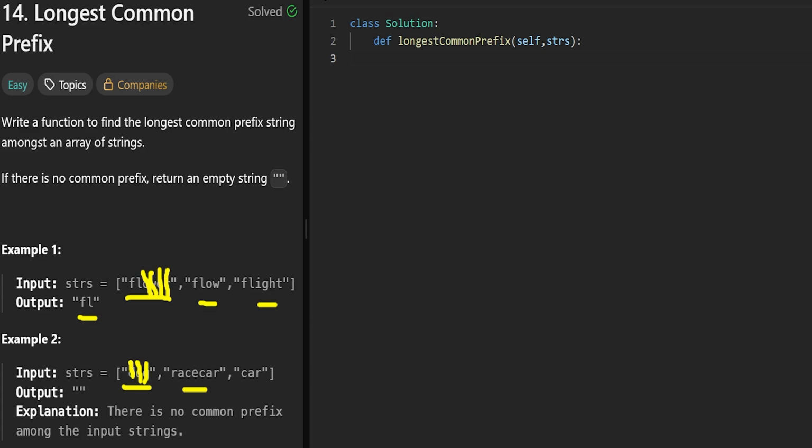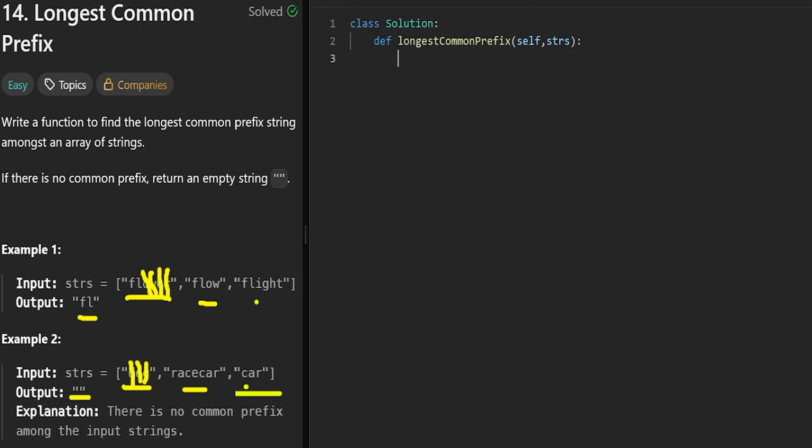Chop. In every step, after we chop the last character, we always check if the prefix is empty. So currently, the prefix right now is empty. So we immediately terminate the loop and return the empty string.